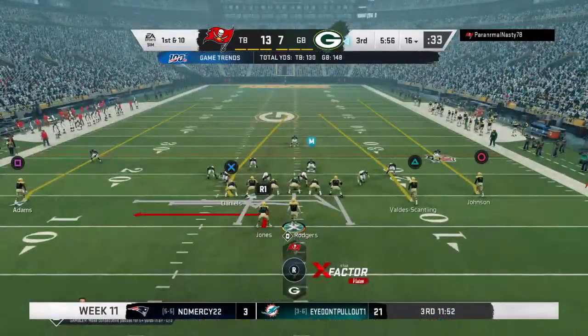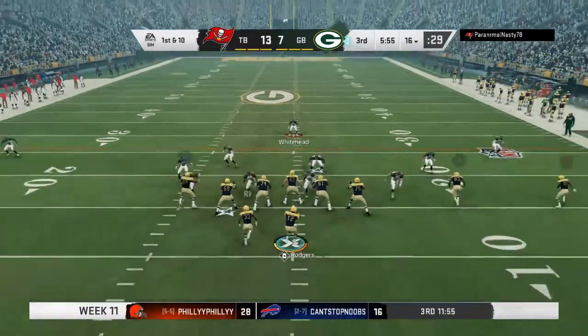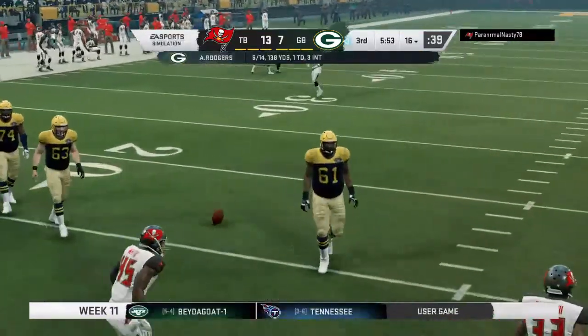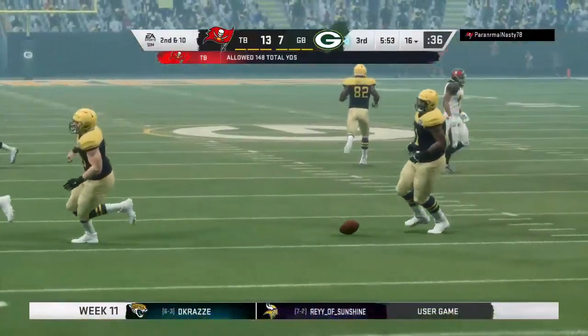The Packer offense ready to get their next drive underway. They're down in this game. A chance for the offense, though, to put something on the board, get some momentum here in half 2. Try and get things kick-started for them. And you know at the half, they discussed how they were going to get that done.